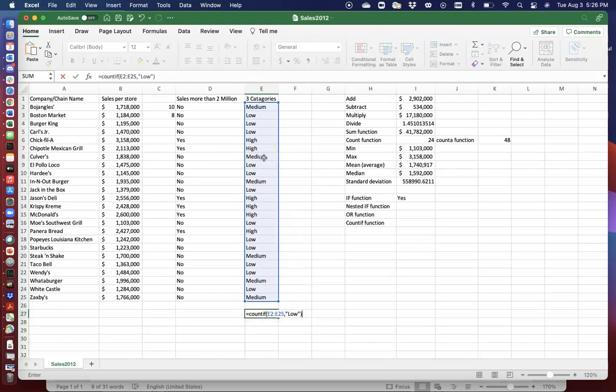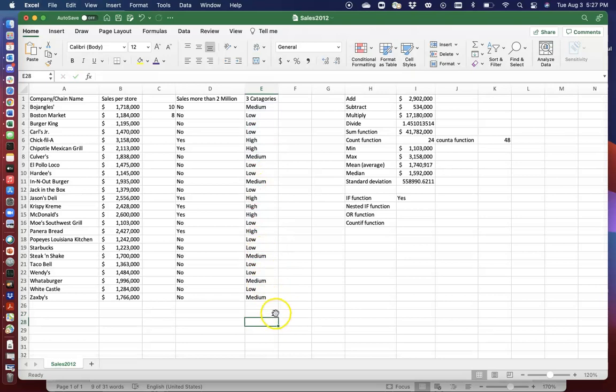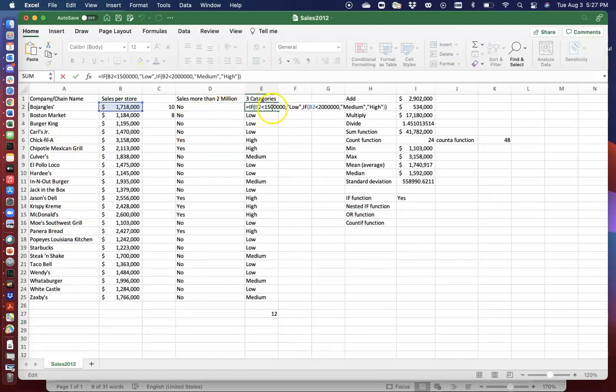If I just say low, it's going to look at all of these values and pick out the values that say low. So 12 out of the top 24 had low sales based on our criteria. You remember our criterion was that less than 1.5 is low, between 1.5 and 2 million is medium, more than 2 million is high, right?